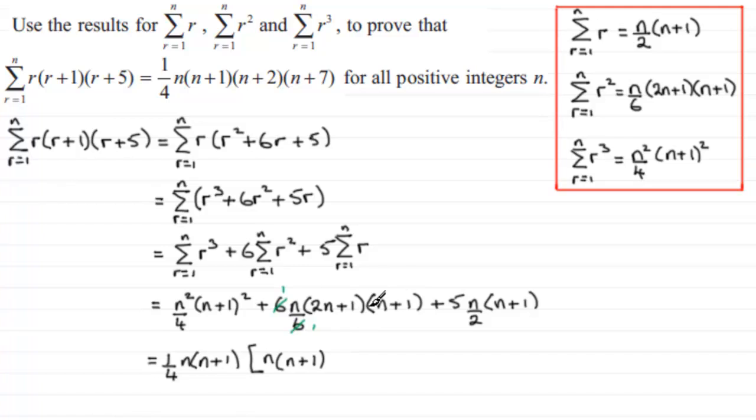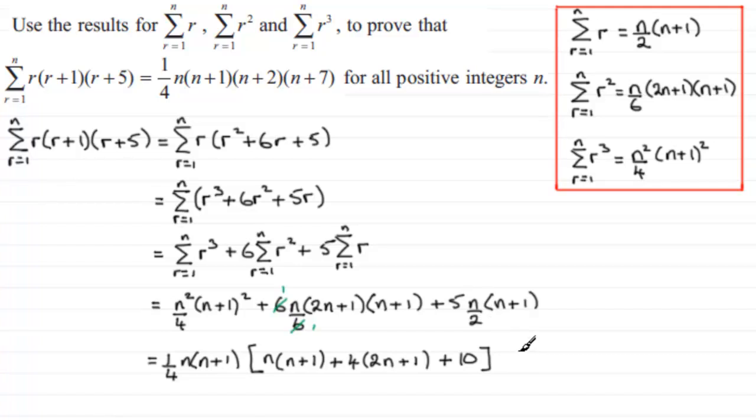When it comes on to this term, I haven't got the quarter, so I'm going to need to multiply this by a 4. I've got the n out the front, and I've got n plus 1, so it's just going to be 4 bracket 2n plus 1. And then for the last one, to get the quarter on the bottom, I'm going to need to times top and bottom here by 2, so that means I'm just going to have a 10 there. I've got the n and the n plus 1 out the front. A quarter of 10 is the 5 over 2.